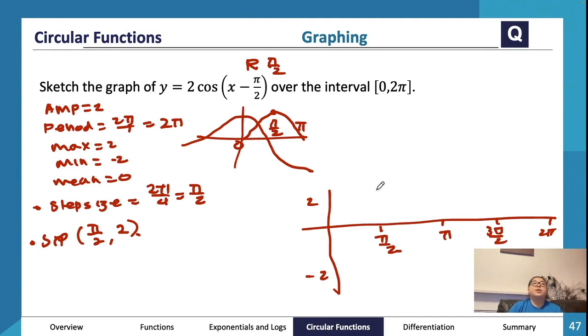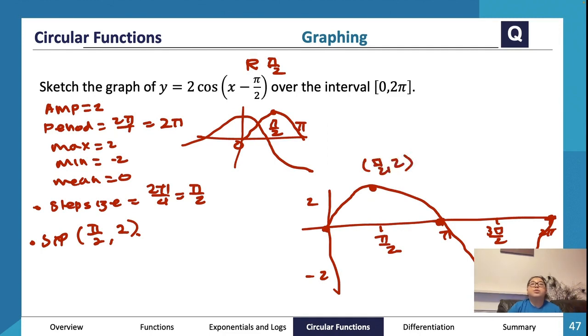Okay, so I know I'm going to start here. Then I'm going to move my step size, so that's pi on 2, and when I do that, I'm going to move to the mean line, either side. Okay, so I've hit the edge of my domain at 0, so I don't need to go back further. Now I just need to go forward. So I've hit pi. Now I'm going to move forward another pi on 2, and go from my mean to my min. Now I move another pi on 2 and go back again to my mean. Alright, now we just join the dots. And we are done.